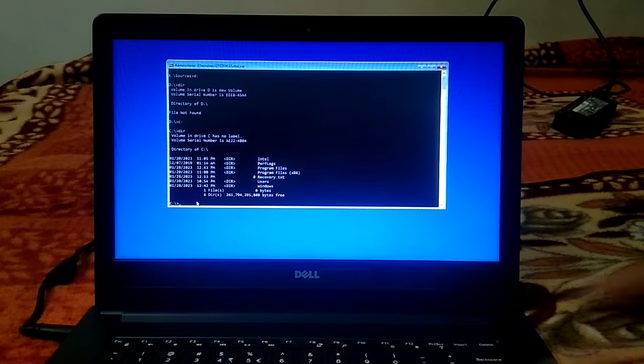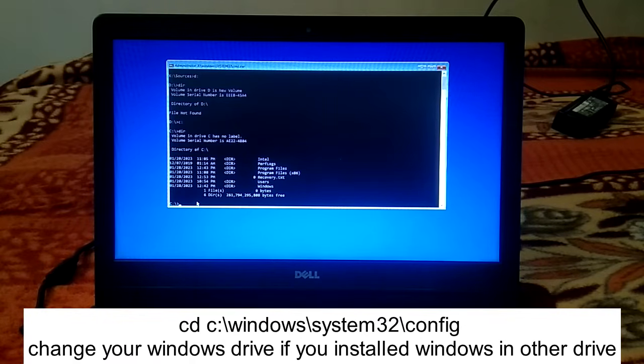So I need to type the first command here. We will restore all the registry files and the program files from the backup. So don't worry, your data is going to be saved, but still you can back up your data. Now you need to type the command cd space the drive letter.